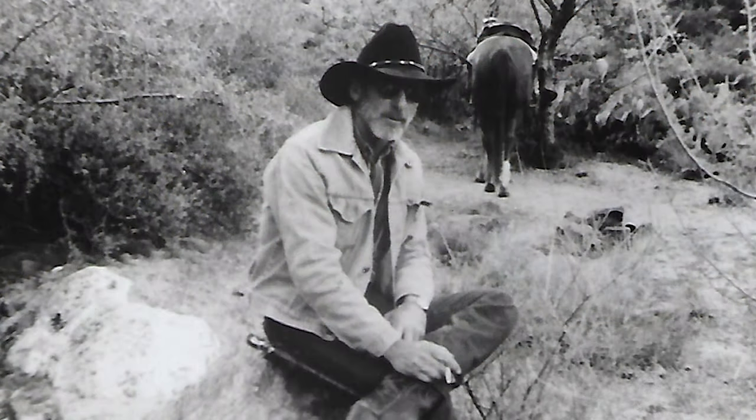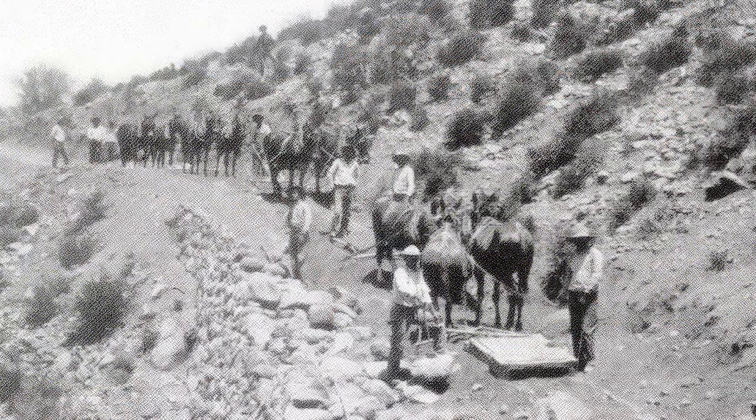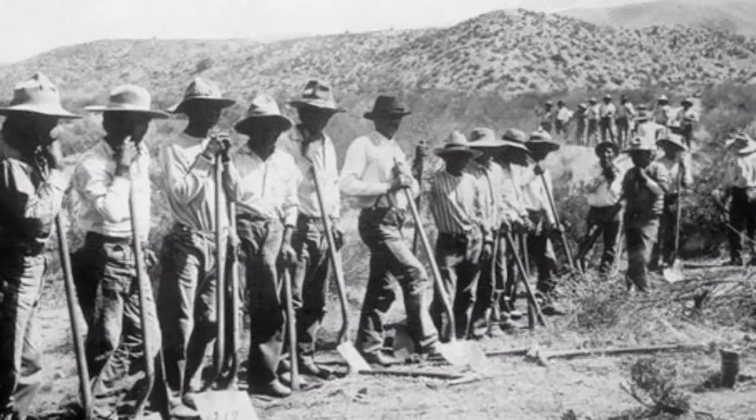We're on location here at the second water stop, probably the most common one, known as Government Wells. There were two or three wells here, and one of them you can see right behind us. This is where Jim Hatt — a nuclear engineer who gave up his job to search for the lost Dutchman gold mine — was the caretaker of this property, where there are actually a couple of gold mines. This is also the beginning of the Apache Trail where all the switchbacks begin. There were 200 Pima Indians that started the Apache Trail at this end and 200 Apaches at the other end, and they met in the middle.